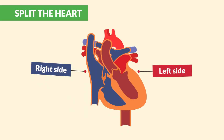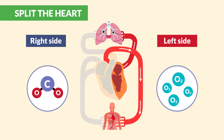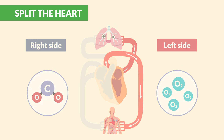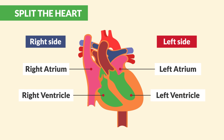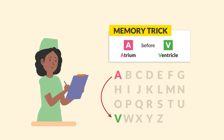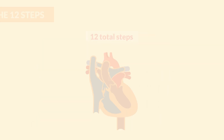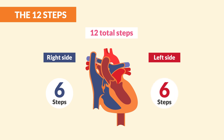To make this simple, think of the heart like a two-room house. On the right side, we got blue deoxygenated blood heading to the lungs to pick up oxygen. And on the left side, we have red oxygenated blood headed out to the body — this is what's known as cardiac output. Each side has two chambers: an atrium on top, which I call the attic, and the ventricles on the bottom, which I call the basement. Just remember A before V — atrium before ventricle. The alphabet will never let you down. Here's the roadmap: there are 12 total steps in blood flow through the heart — six on the right side and six on the left side.